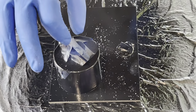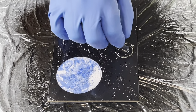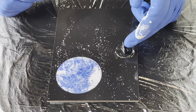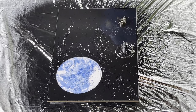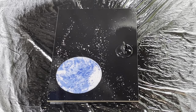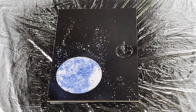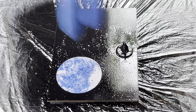Now I'm going to remove the lids and that. Ooh, I didn't like the way that turned out. Let me fix that. Let's put it back down. Take a little black. All right, guys. So now I need to put a little bit more white right there where I had to fix that mistake. That's the cool thing about the spray paint art, is that if you make a mistake, you can fix it.